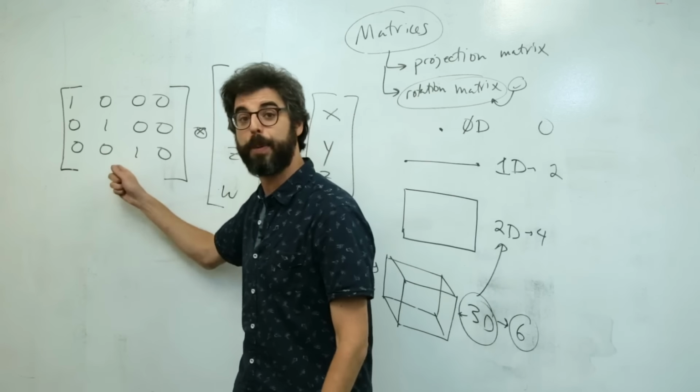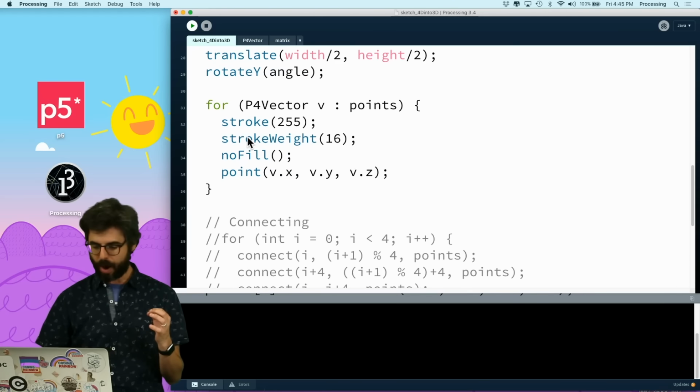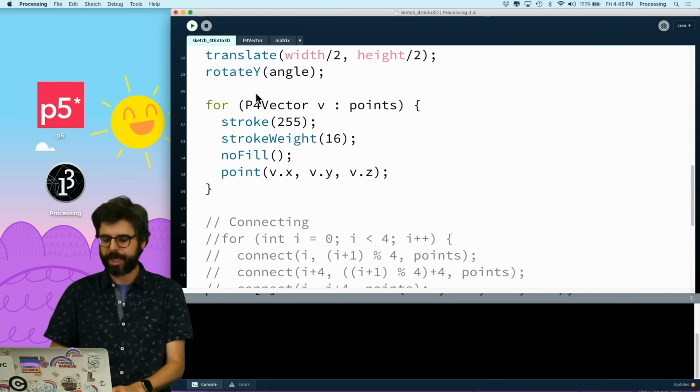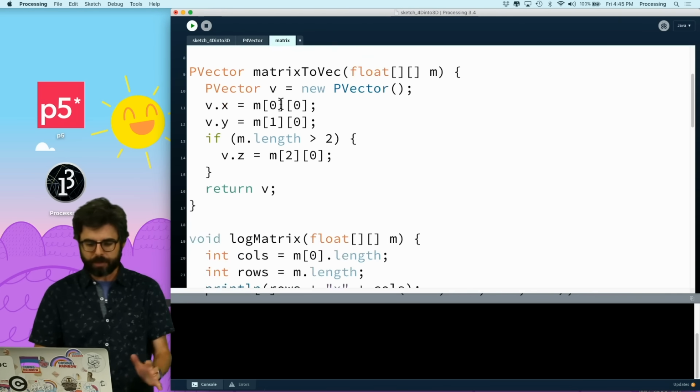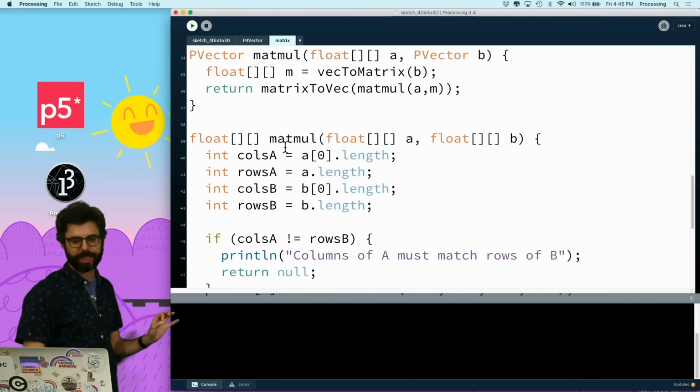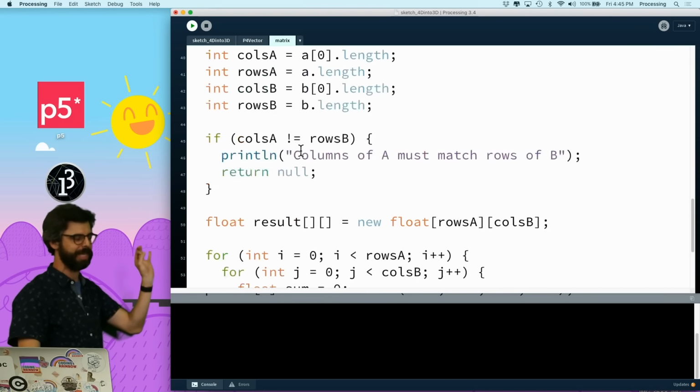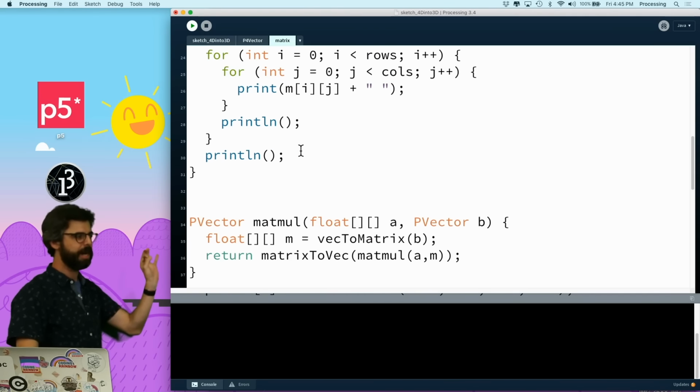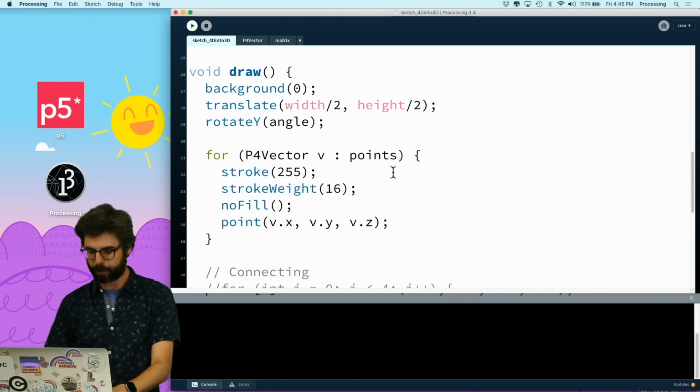So let's actually put this in our code and see what happens. So I'm going to create a matrix. Now, one thing I didn't mention is I'm working with a set of helper functions. I work these functions out in a separate video if you're interested, but it's way too much to be in this video. It has the matrix multiplication math in it, as well as some helper stuff to do matrix multiplication with a matrix and a vector. I'm going to have to change this to P4 vector, I'm just realizing though. But that's no problem. Okay, so what I first want to do is create that projection matrix.